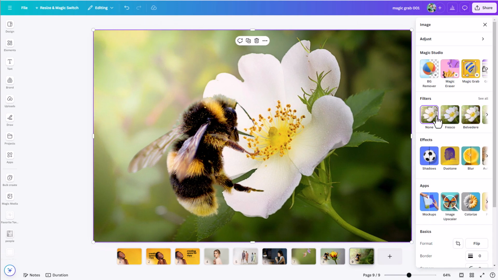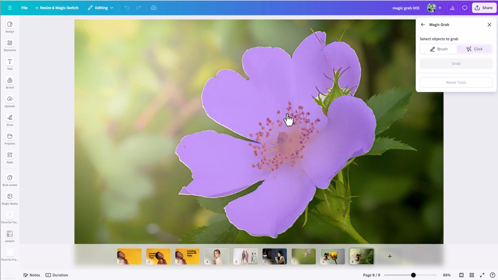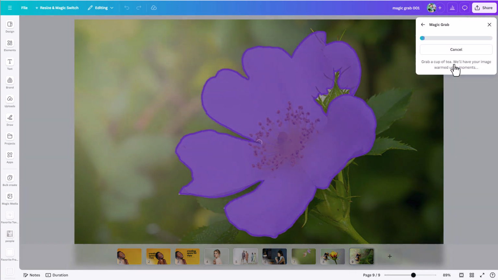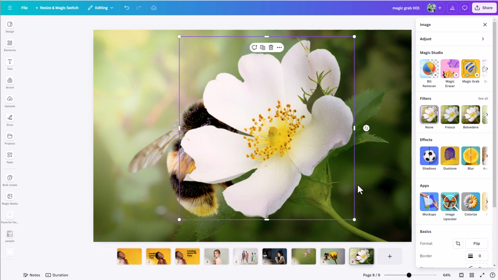So come in here, again, we're going to use this magic grab. We're going to grab this flower here. So yes, we'll just click right on it. We're going to grab it. We're going to pull that up to its own layer. Now it's not pulling the flower stem here. It's just pulling the flower itself. But I don't think we're going to have to worry about that, because if we replace something up here, it's not going to matter if we miss those leaves and stuff. But again, we could have used that brush option if we needed it. So now what it's done is it's pulled the flower up to its own layer.